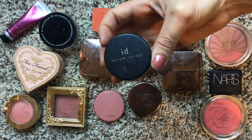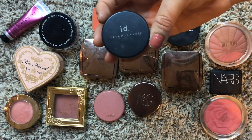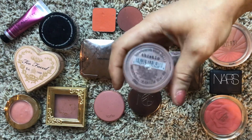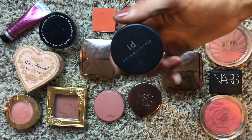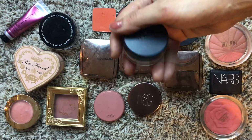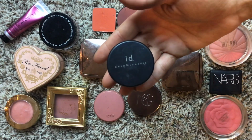This blush I've had for years and years and years. Like back when I used to only use Bare Minerals makeup, which I think was like the first makeup that I really used consistently. Remember when mineral makeup was like all the rage? This is in the shade Thistle. And I just love this blush. Like, it is the most beautiful blush. It has a slight sheen to it. It's so easy to put on, easy to wear. So I've just held on to it because it's so good.